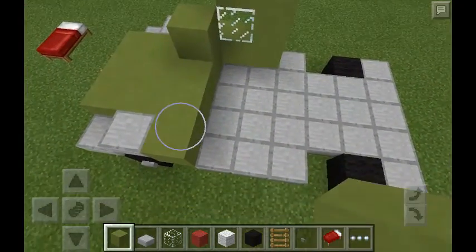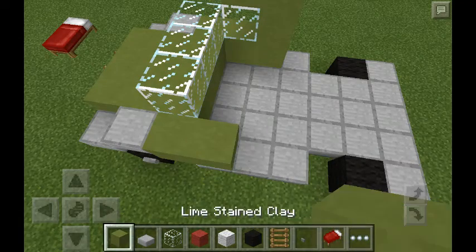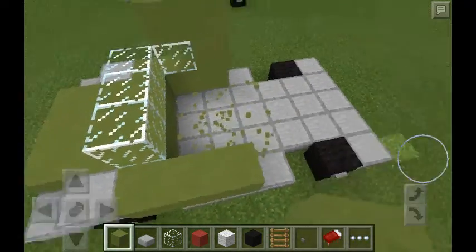Then in the middle here, we're going to have a total of three. So I have a total of three. We're going to have these up like that. Oh, I'm sorry. That's my fault.